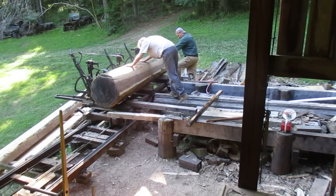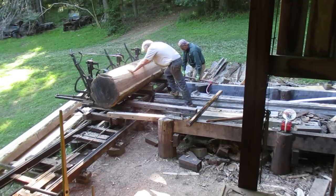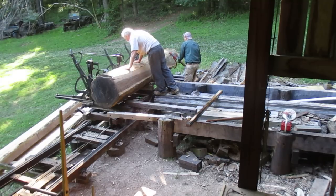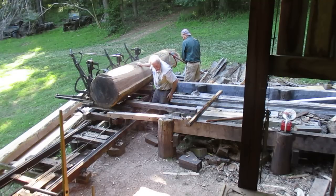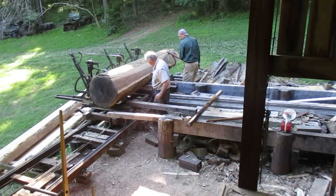All right, now we're going to see if we can. I don't know whether to do that or just get the jack. Where are we at now? We're way back there. I should have probably pulled it more forward before I did that. It's rolling pretty easy, John. Look. Is it? Watch me. Is this what you want? Yeah.